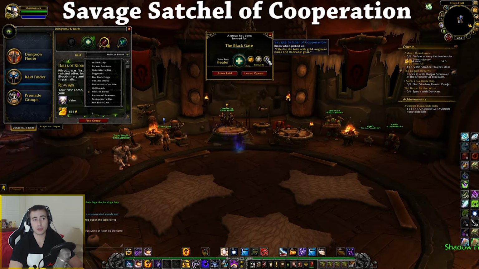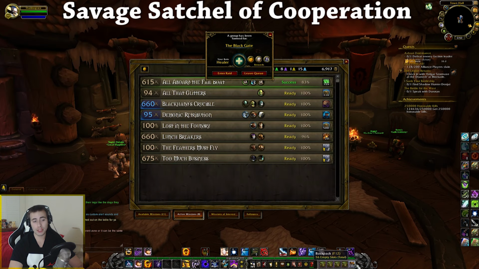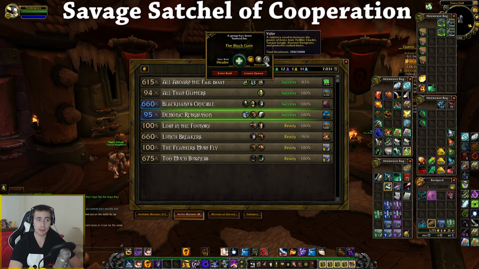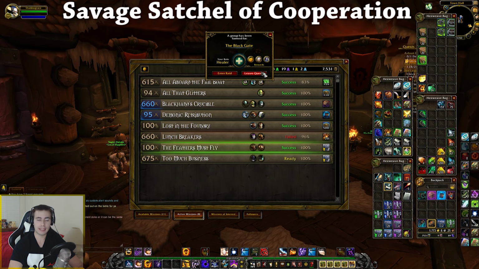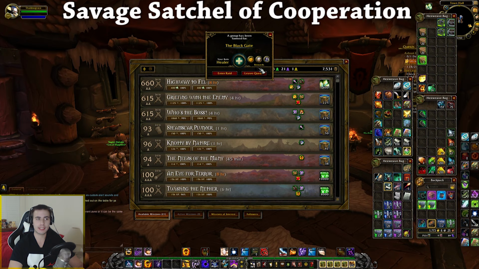We go in, and as soon as we finish, we're going to get a Savage Satchel of Cooperation. Now, I'm not going to do it because I'm actually filming a guide, so I'm busy. But if you basically went in, there, I said basically, if you go in and you complete the LFR, you will get one of these satchels.